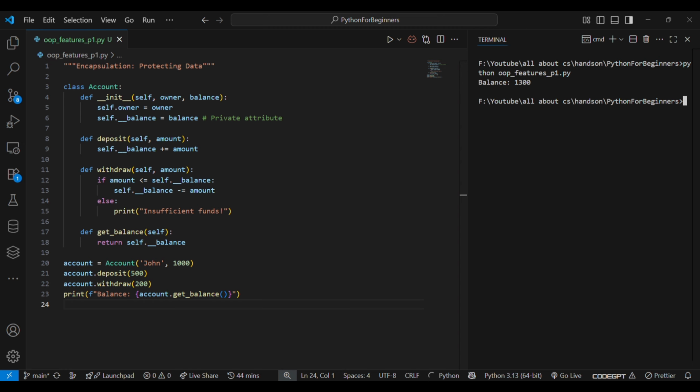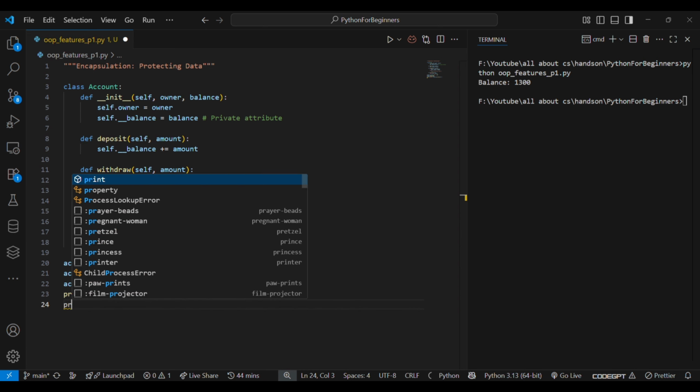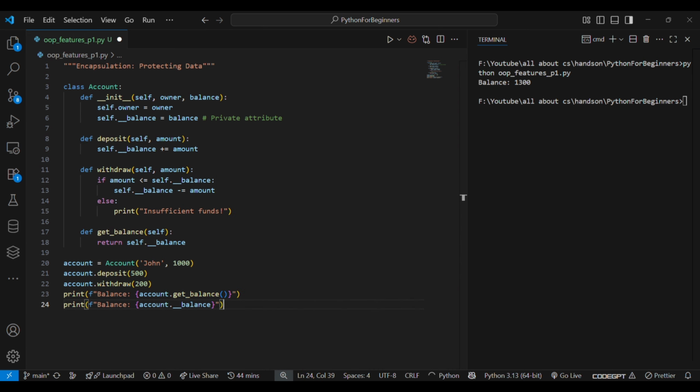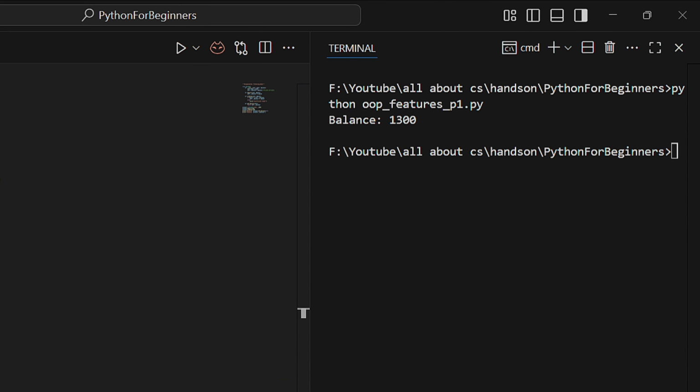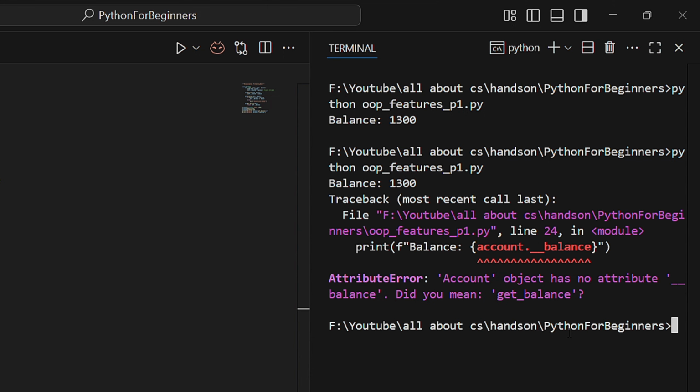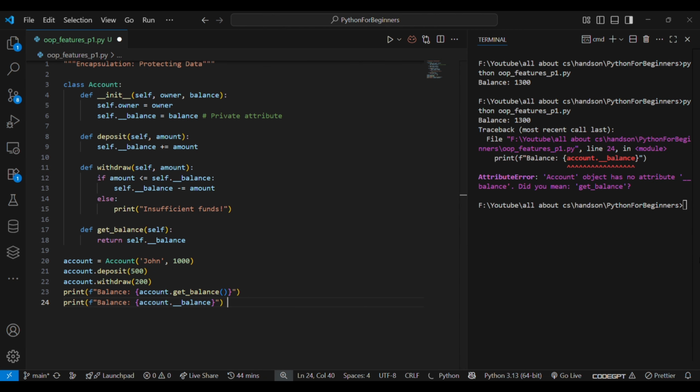We interact with it using methods like deposit, withdraw, and get balance. If we try to access it directly, it is throwing an error as balance is a private field and not directly accessible through the object reference. So this way, we are protecting our data by restricting the direct access from the outside world and hence encapsulating it.